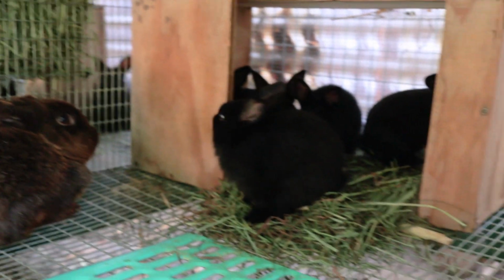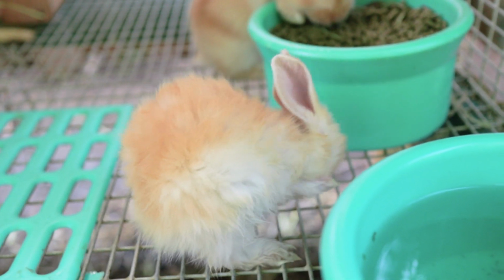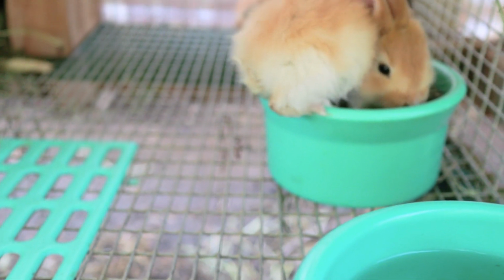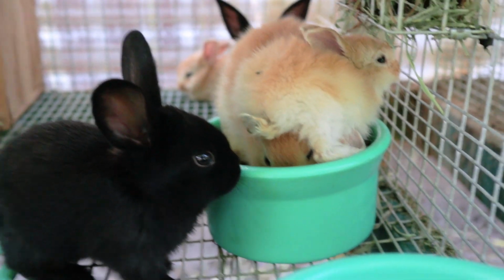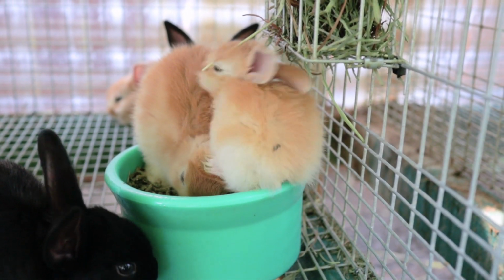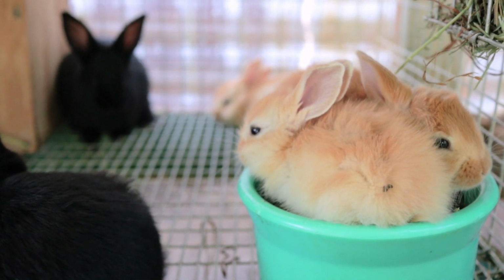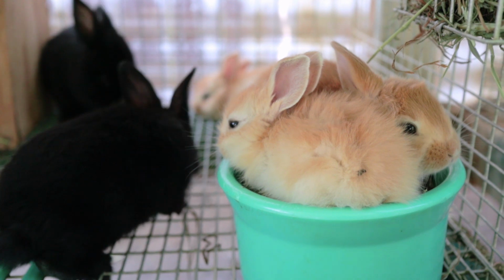This is Chai in her current litter and the foster babies from Cassie. And I think this baby right here just jumped into the water. I was actually worried about this one right here not making it, and there's still a possibility that this one might be a fader, because when I weighed them several days ago, all of her brothers and sisters were 9 to 10 ounces plus, and that little baby is just a little bit over 3 ounces, so that is a bit concerning, but it is very hyper most of the time, and I've been pulling Chai out to give it some extra feedings, so I'm hoping that helps. And it is eating pellets and hay as well, so I'm hoping that maybe we are past the fader stage, but even if we are, it's gonna be a tiny, tiny little thing, but gosh, is it so cute.